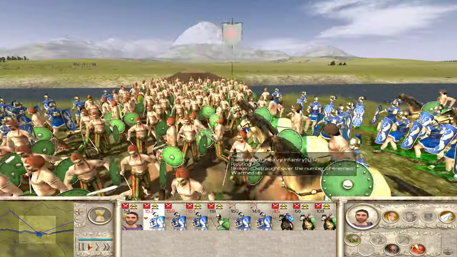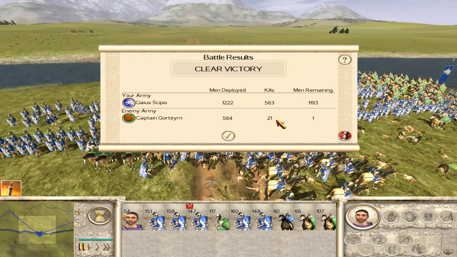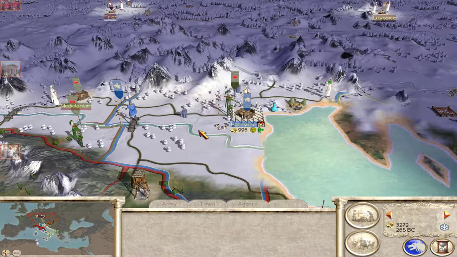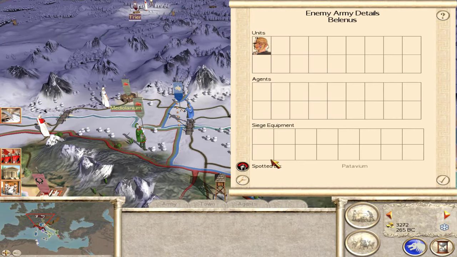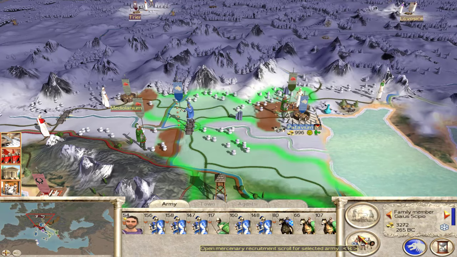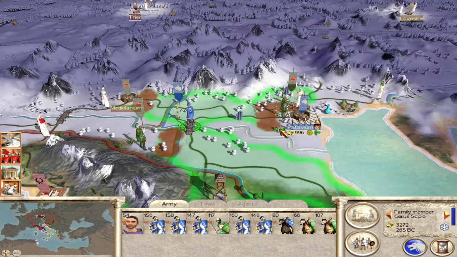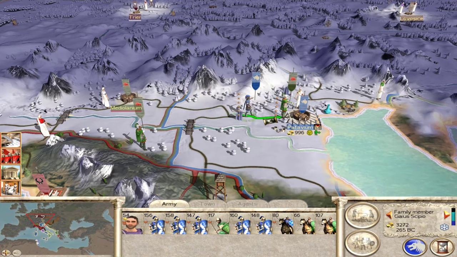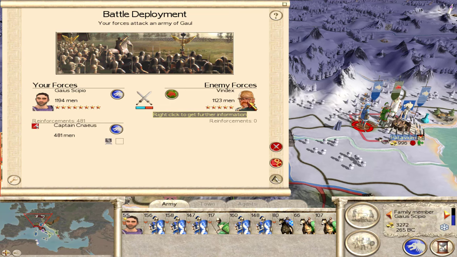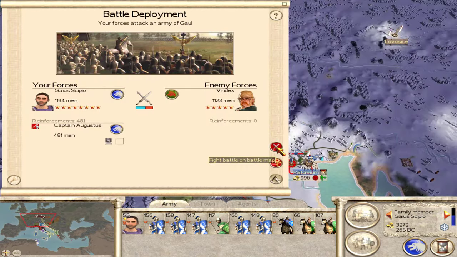Alright, looks like they're all routed. Alright, pretty easy victory. I just lost 21 guys. Pretty good. Okay, looks like I am just going to leave this guy out here because I need to attack this army. A lot of warband, but not too big of a deal. Let's go ahead and fight him. They have two family members, so they have two heavy cavs and quite a bit of cavalry. All right, let's fight this on the map.